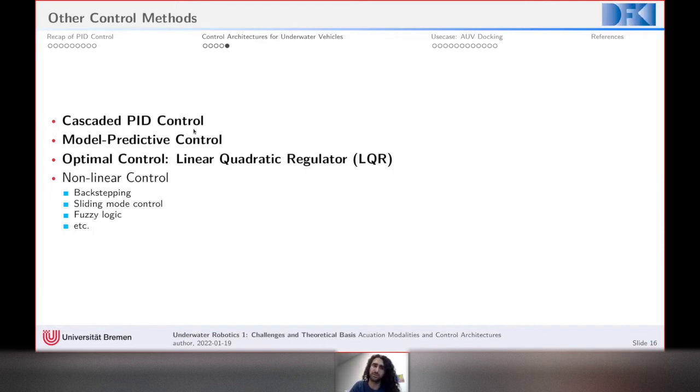So I think Kristen will talk about it briefly later. The idea of cascaded control is that we have a PID controller for each of the motion states. For the position there is one controller, for the velocities there's one controller, and for accelerations. The idea is you want to cancel out disturbances at the source. If your disturbance is in the form of currents, if it's velocity, for example, you can try to cancel these out with the velocity controller. If your disturbance is more a force applied on the body from some other source, then you can cancel that on the acceleration level. So these two are the ones that we know work.